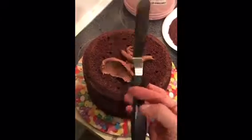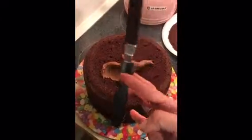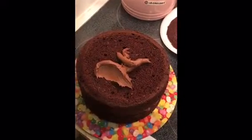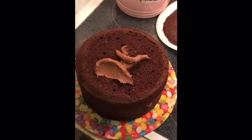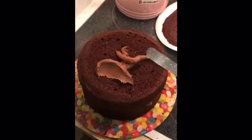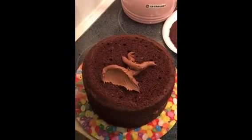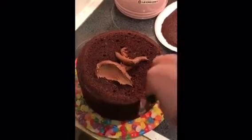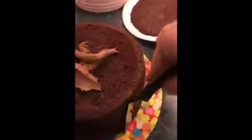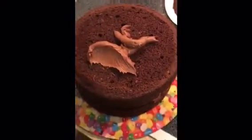And you definitely need to invest in one of these. Angled, and the small one. That's just my opinion, but I have a lot of experience and that's what I find works best. The straight ones are a different kind of cake decorating in my opinion. A different kind of cake in general. But these little ones are nice. And you can see the height, even on the side, is almost perfect. So anyway, I just prefer those.